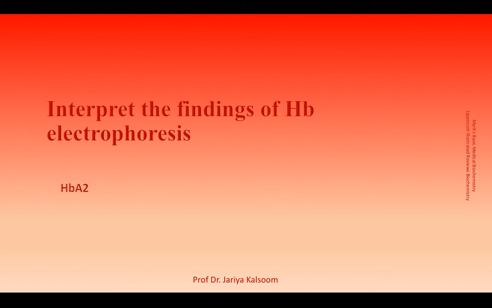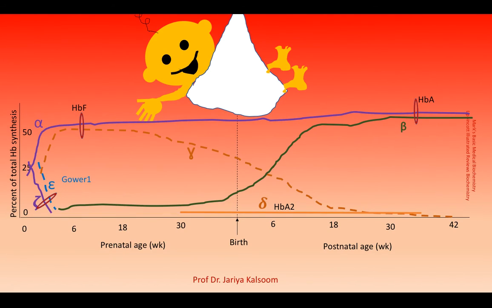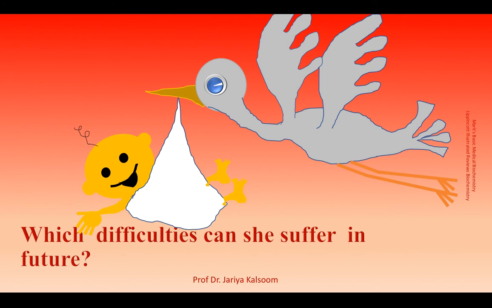This graph shows the phenomenon of hemoglobin switching during development. Hemoglobin F, with two alpha and two gamma chains, is replaced by hemoglobin A, comprising two alpha and two beta chains. Likewise, hemoglobin A2, consisting of two alpha and two delta chains, is replaced by hemoglobin A. In the case of thalassemia trait, the amount of hemoglobin A2 is raised, whereas in thalassemia major, hemoglobin F is raised. Miss XYZ therefore appears to be a case of thalassemia trait.